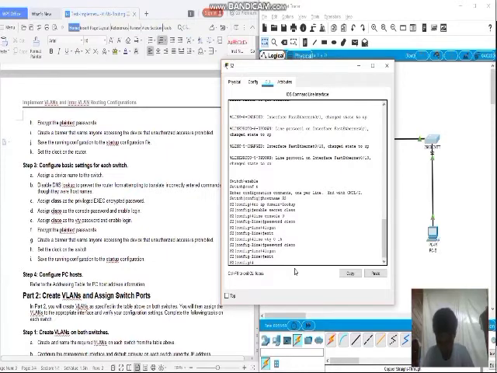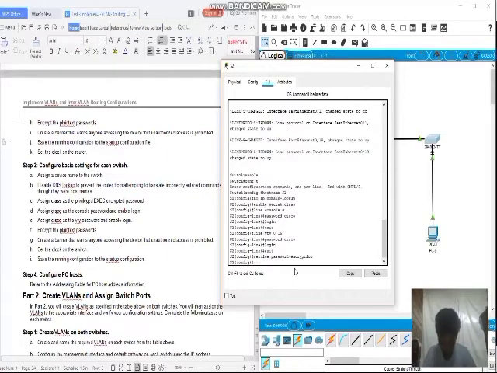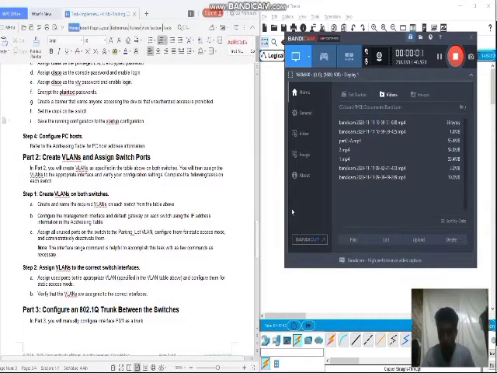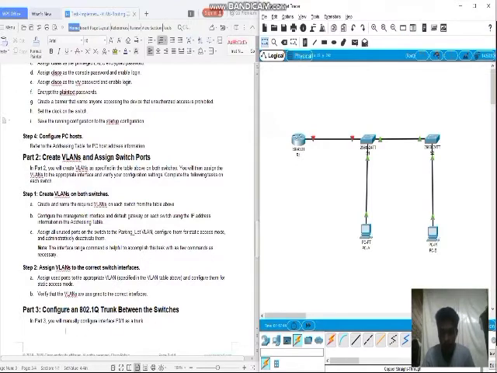To encrypt that, we must use the service password-encryption and banner motd. Just use this, and now we are done with step one part A.